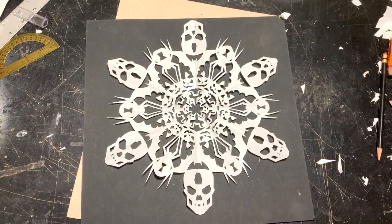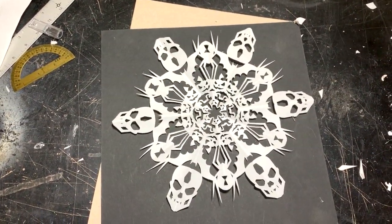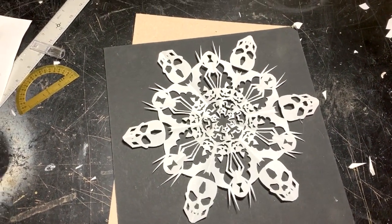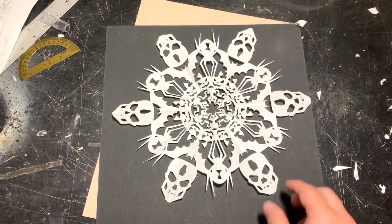Anyway, so that's how I make my snowflakes, and it's really fun to try to fit whatever pictures you can into a snowflake, and it makes such a cool design. Hey, if you make some snowflakes of your own, I'd love to see your designs.